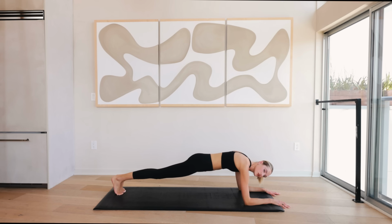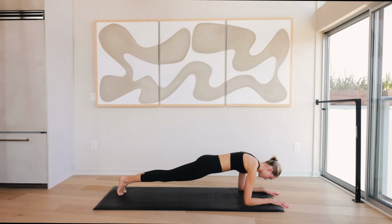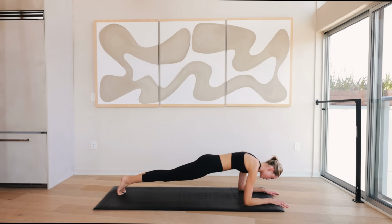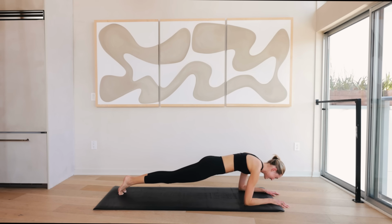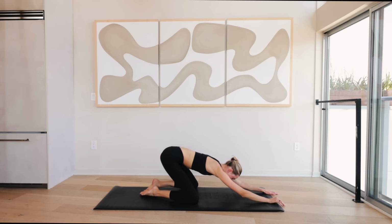After this, we're coming into those shoulder shifts right here, so we're almost there. 2 and 1, 10 times for 10. Into that saw. 8, 7, 6, 5, 4, 3, 2, and 1. Bring those knees onto the ground.